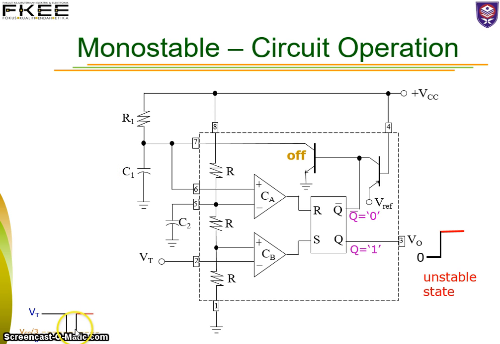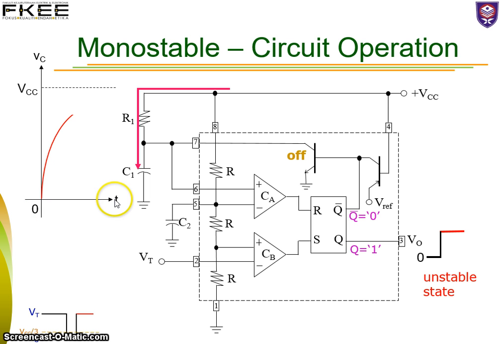Whenever you trigger the voltage at pin 2, you will be in the unstable state, and this will remain for a certain time. That is the amount of time taken to charge your capacitor through R1. So if we look at the capacitor, the voltage will increase over time. It should reach the maximum VCC since the power supply is VCC, but we can have only about 2/3 of VCC, since this capacitor at pin 6 is being compared with this node, which is 2/3 of VCC.